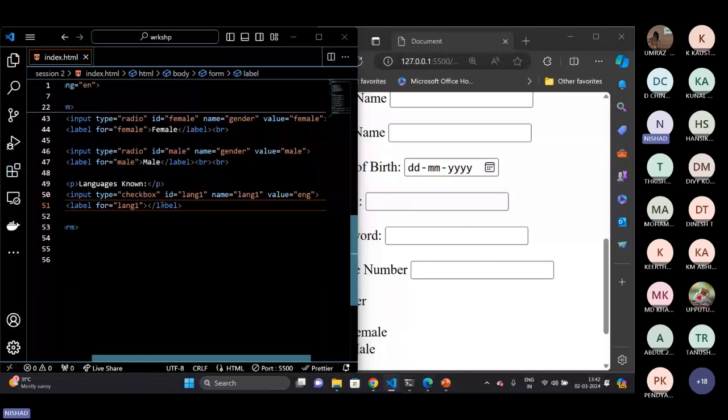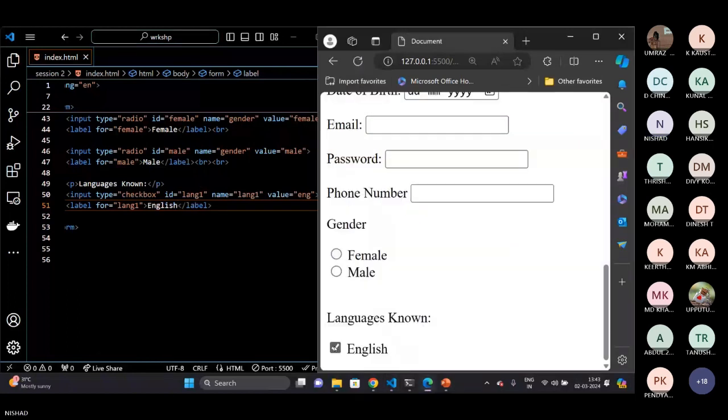So you can see the output. The attributes used are ID, name, and value.